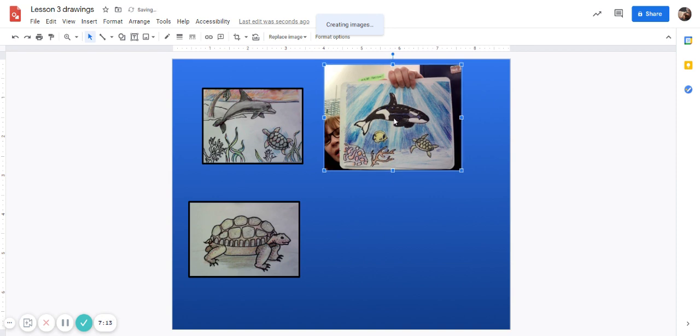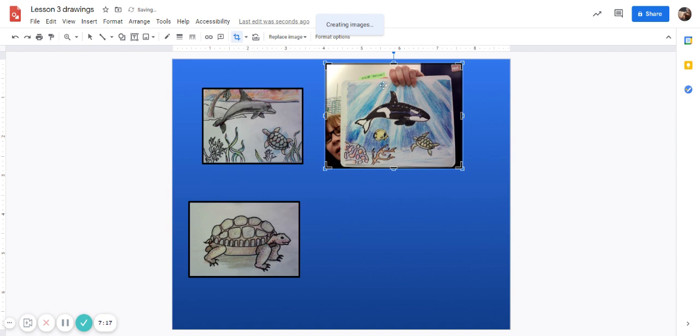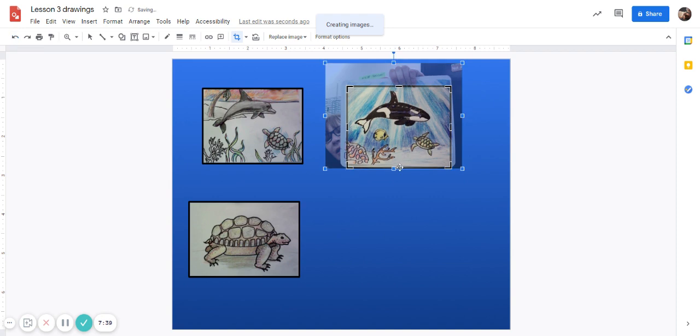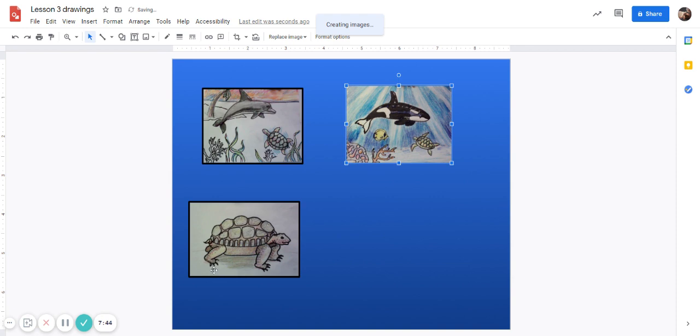I'm going to double click on it to bring up the cropping tool. This one's being a little bit finicky. Finally, it came up. So just kind of play around with it if it doesn't work right away. I'm going to bring this in like so. Oops. And if you accidentally move your picture, just undo that part and then you can start over again from the step before. So there I have that.